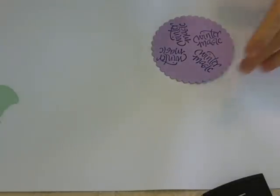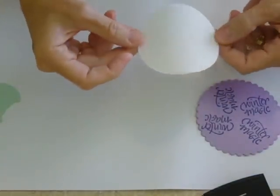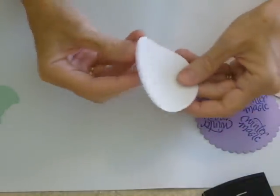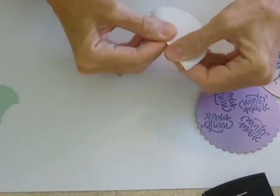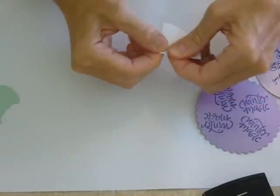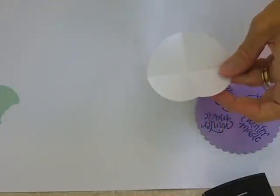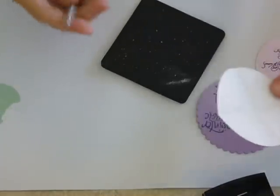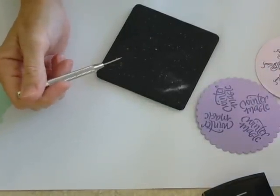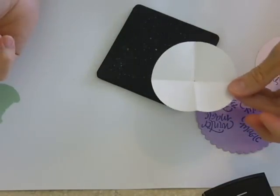Okay. Now, also in your kit, you're going to get a piece of typing paper, or copy paper, that's the same size as your light purple. And what you're going to do is take this, fold it in half, and then fold it in half again, so you have it folded into quarters. You're doing this because you want to find the center of the circle. Then go ahead and take a paper piercer and a mat. If you don't have a paper piercer and a mat, you can use a thumb pin and a mouse pad. But just go ahead and find your center.